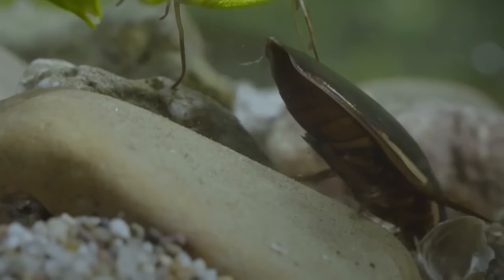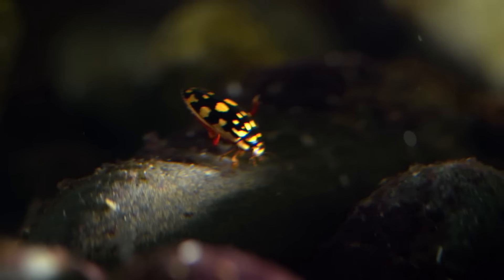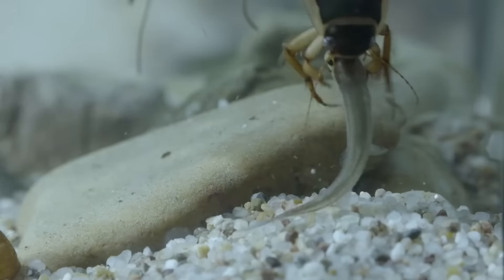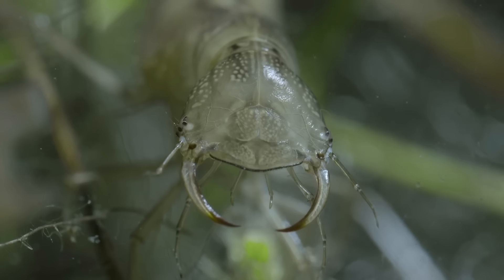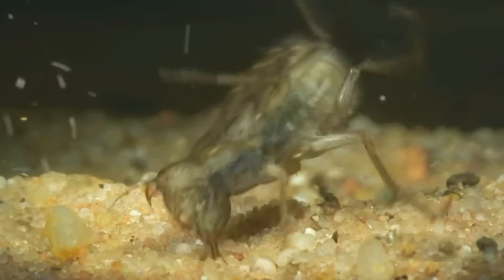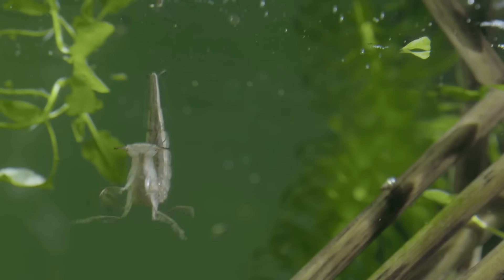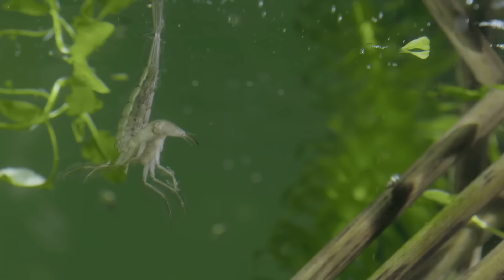The great diving beetle is one of over 4,000 different species of aquatic beetles living in and around the waterways of the world. Over the past 40 million odd years, these beetles have developed one of the most specialized hunting mechanisms in the world. They start their lives as tiny transparent larvae called water tigers, undulating in the water and waving their tiny pincers at anything that approaches. And just like giant water bugs, baby diving beetles use a butt snorkel to breathe.